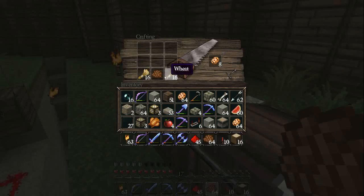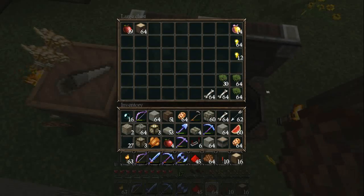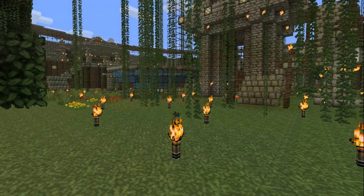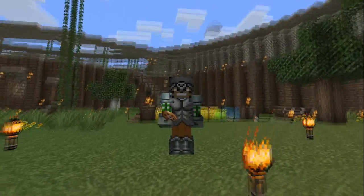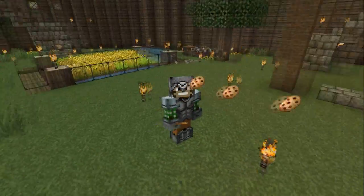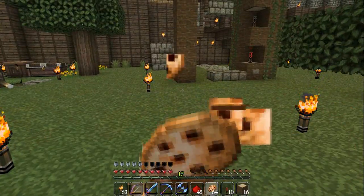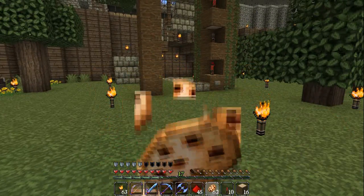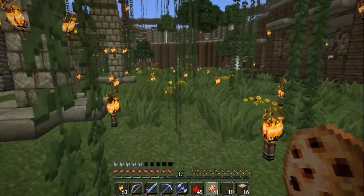I don't even have enough inventory space to pick up all those, so I'm going to put some in here. Look at all those cookies. Let's see. We have Monkey Farm wearing no pants, throwing up cookies. All right, let's eat some cookies. So these are like watermelon. They only give you 1 bar of hunger, or they only fill 1 hunger bar.